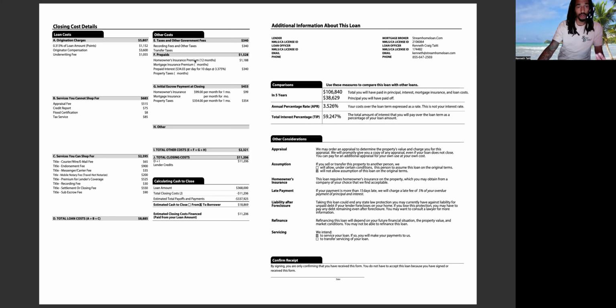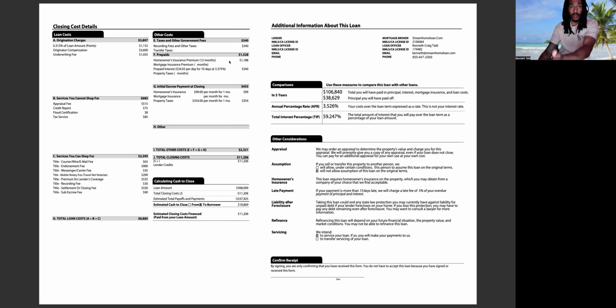Prepaids, homeowners insurance, prepaid. Whenever you refinance a transaction, if your homeowners insurance full bill is due within 60 days, they're going to require you to pay the full policy. On a purchase transaction, when you're closing, you're going to be required to pay the full policy, 1 year, up front. So this section shows you the things that are required to be paid at closing, up front.